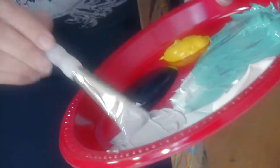My Big Daddy brush, he is the same width as the chevron stripe. So I want to use him for the broad strokes of the chevron stripe. And then when we get into the little corners, then I do want to switch over to the mama brush.